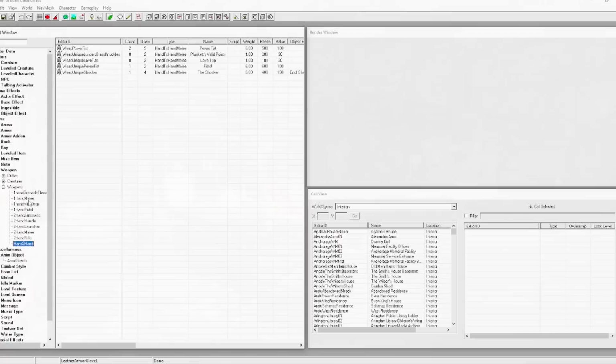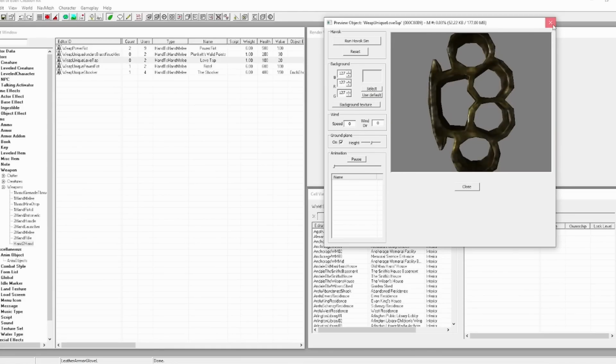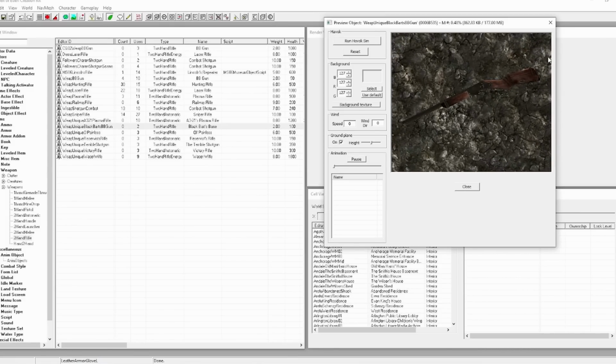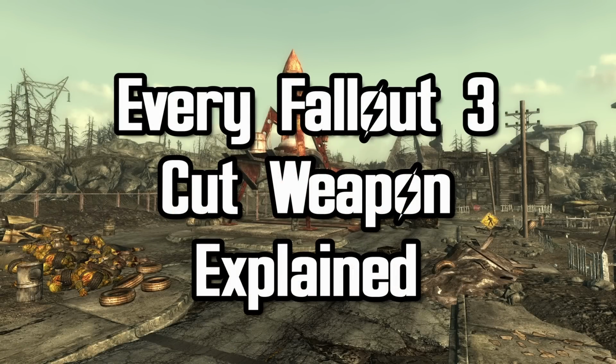It is thanks to data miners and modders that we know of 26 weapons that, while not making it into the release version of Fallout 3, have evidence of their existence that was left behind in the game's files. Let's go over them. This is every Fallout 3 cut weapon explained.